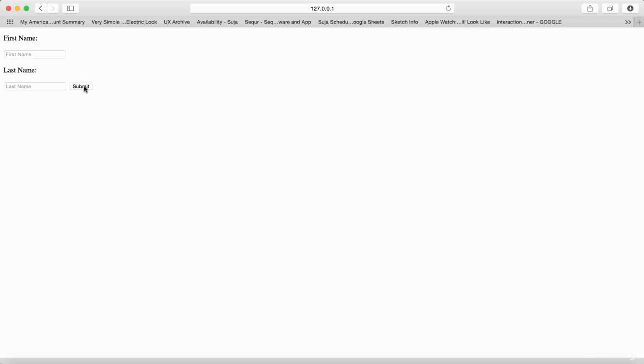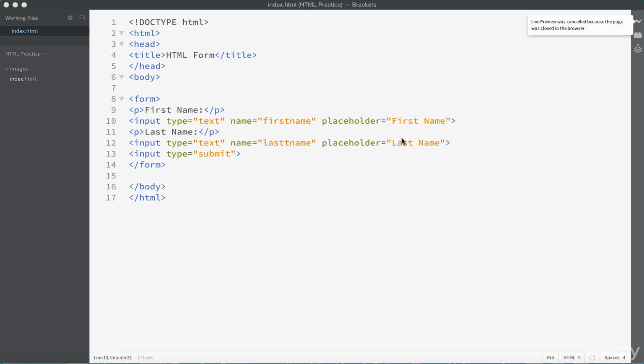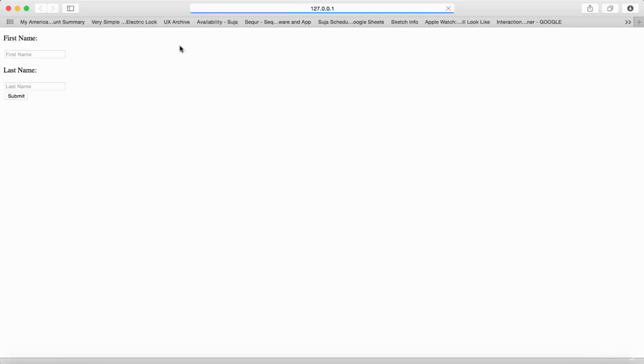Let's go ahead and move this submit button down. Obviously, it doesn't look very good on the right side over there. So what I'm going to do is place a break right here at the end of the second input. So let's place a break and let's see if that helps out. That should, yep, so that'll move that down a little bit.